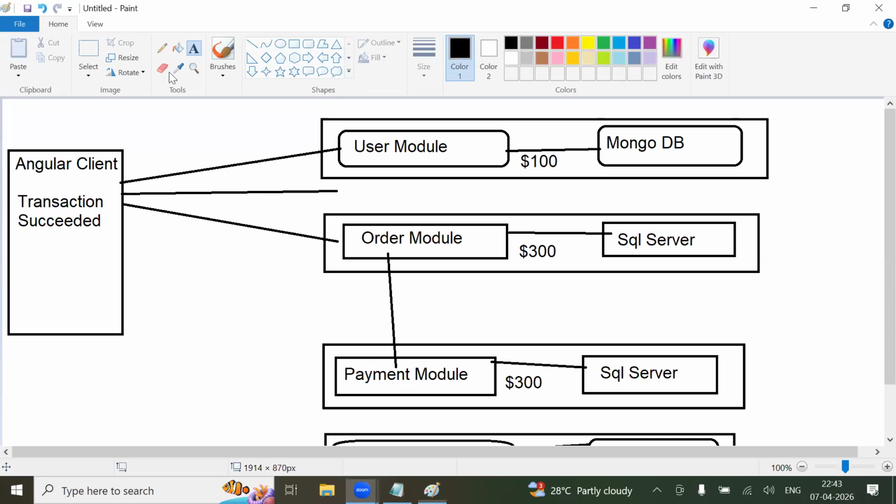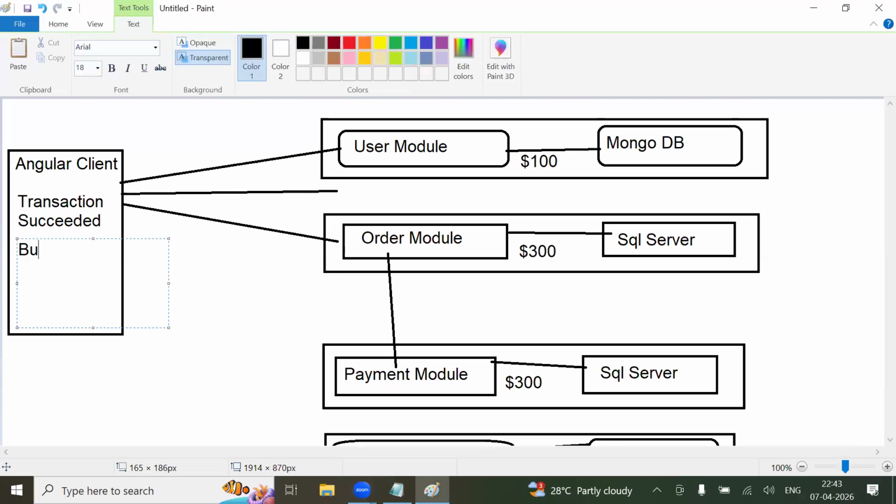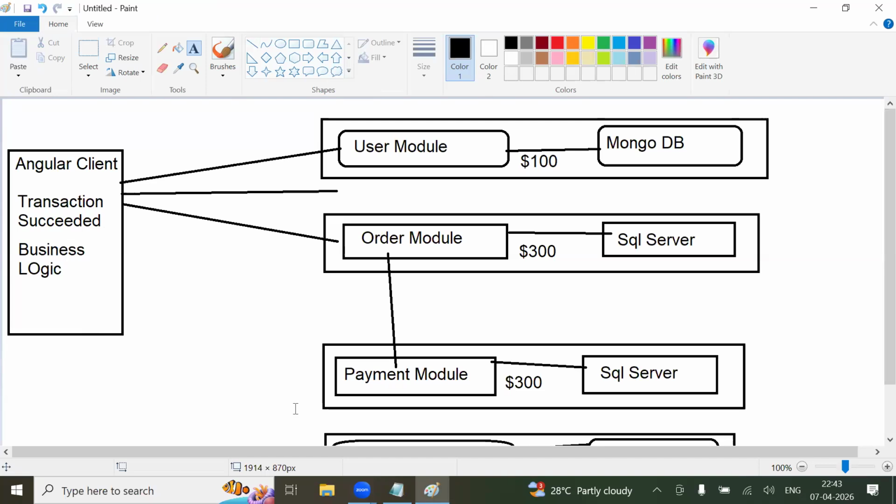Because in Angular, you are building business logic. Holding business logic at the Angular end is a good practice or a bad practice? Bad practice. So, what is my solution then?